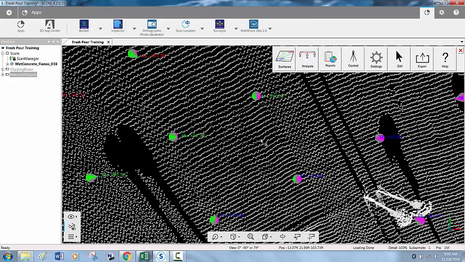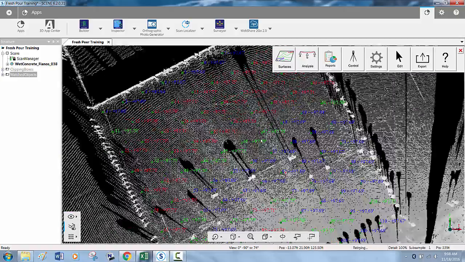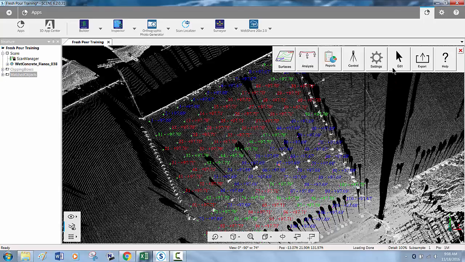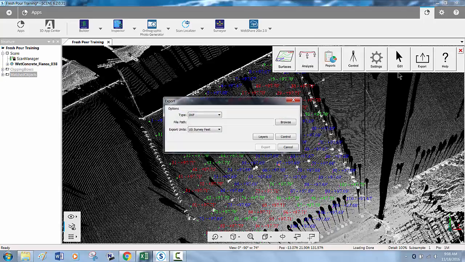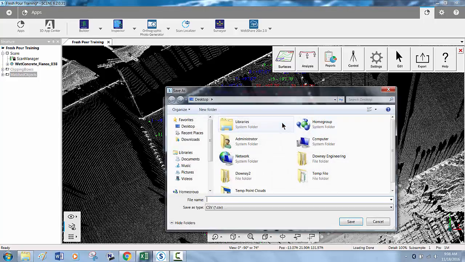So we've created a grid of points from the original pour day. What we want to do now is export it and save it for later. So choose export, CSV file. I'll browse and put it on my desktop, and I'll name it concrete pour from today's date.